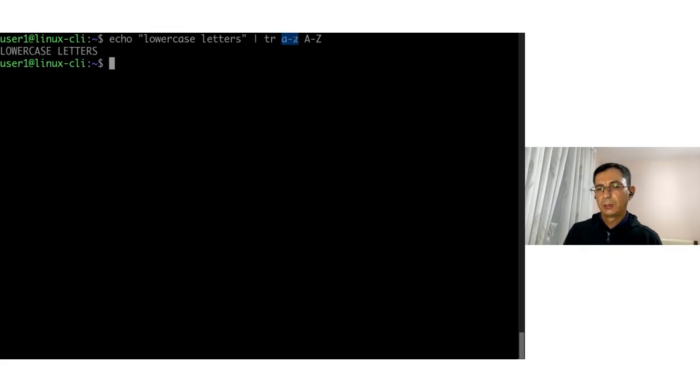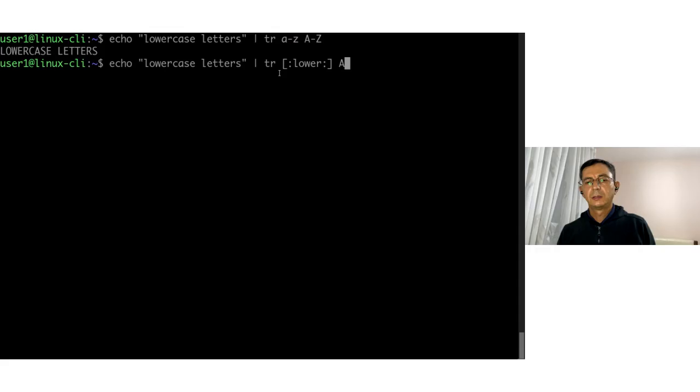Usually the number of characters in both of these sets should be equal, but it doesn't have to be equal. For example, let's see this example: translate lower and then A. Here again we have two lists of characters, or this is a character class which contains all the lowercase letters.